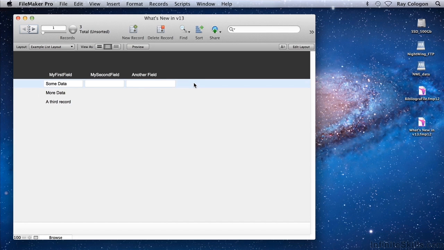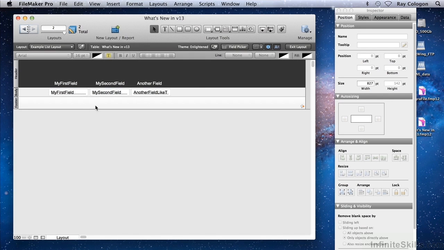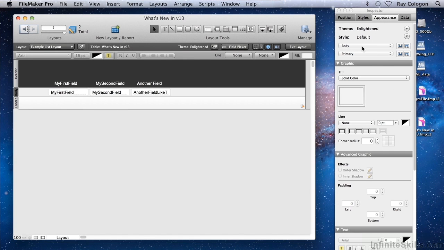But you don't have to rely on the theme appearance settings, because FileMaker 13 provides controls to apply or edit the appearance of the active record. Here's how. In Layout Mode, if I select the body part of the layout and go to the Appearance tab of the Inspector, you can see that the body is the object type, and for the object states, there are now 3 options: primary, alternate, and active. The active state allows you direct access to the formatting attributes for the current record.